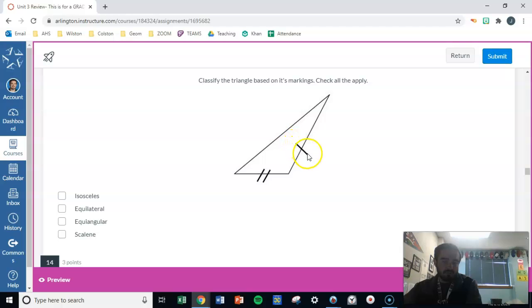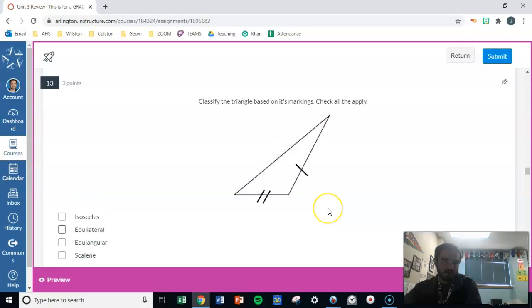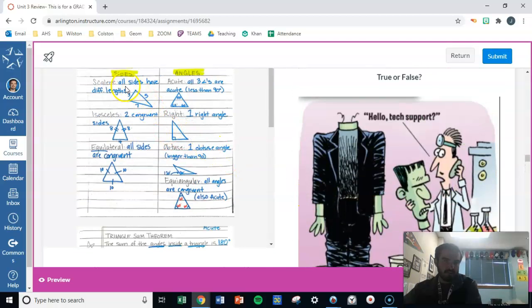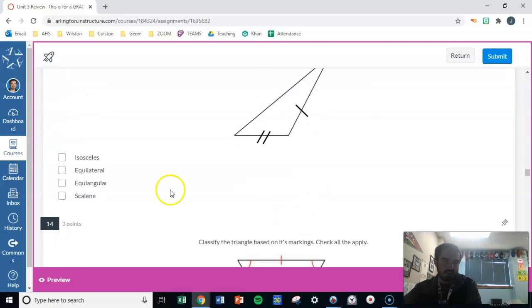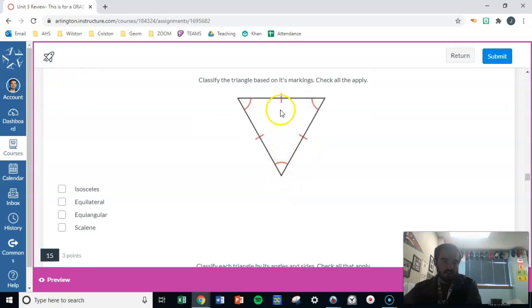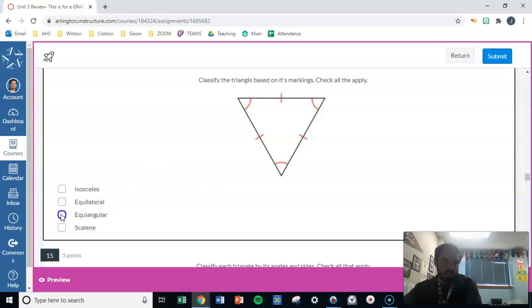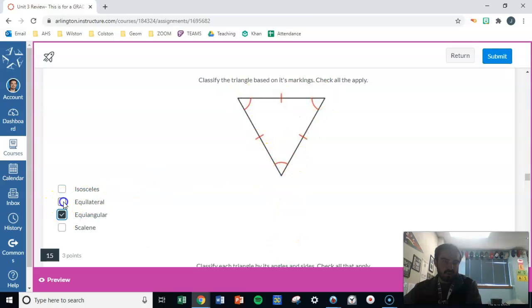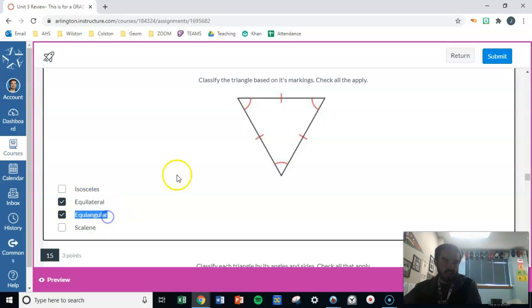What about this one? We have a triangle that has one tick mark here, two tick marks here, and no tick marks over here. So none of the sides have the same number of tick marks. Well, that means that they're all different then. So all sides have different lengths. That means it's a scalene triangle. Not too bad. What about this one? All of our sides have one tick mark, and all of our angles seem to be equal. So this means that our angles are equal, equiangular, and our sides are equal, equilateral. And remember, that's always going to be true. Any equilateral triangle is also going to be an equiangular triangle. Okay, kind of a hint there.